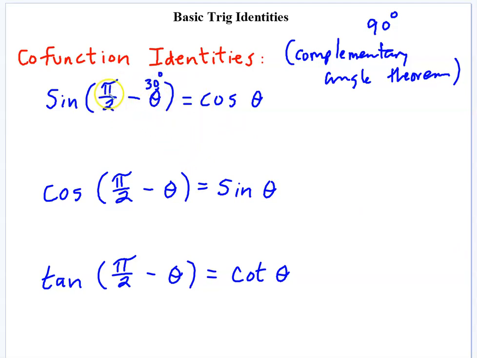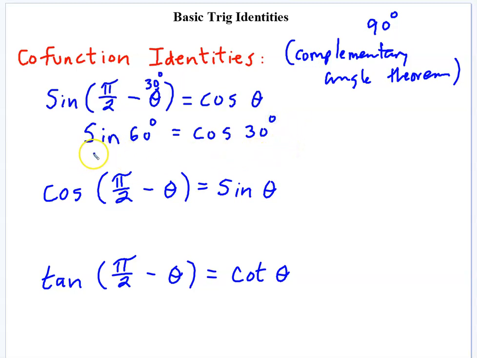Okay, so this would be 90 minus 30, which is 60. So that would make sine 60 degrees the same thing as the co-function for sine, which is cosine. We're not talking about reciprocals here. We're talking literally taking sine and putting co in front of it. We're taking tangent and putting co in front of it. Now, those just happen to be reciprocals, but sine and cosine are not reciprocals. They're called co-functions. So all this is saying is sine 60 degrees is the same thing as cosine of the complement of 60 degrees, which would be 30.